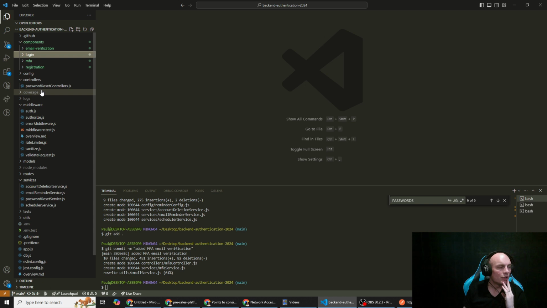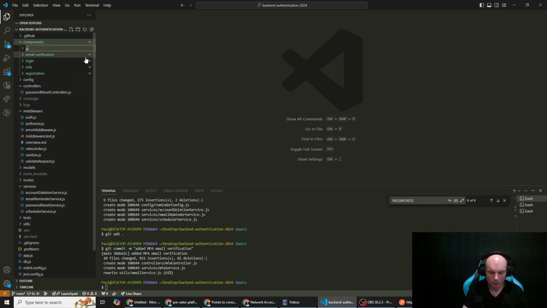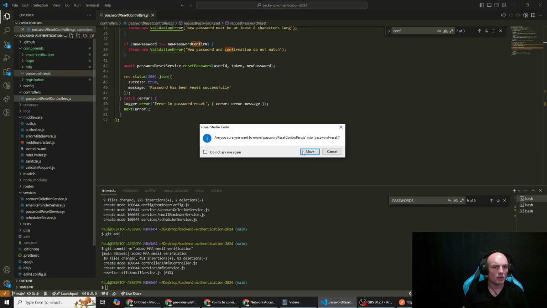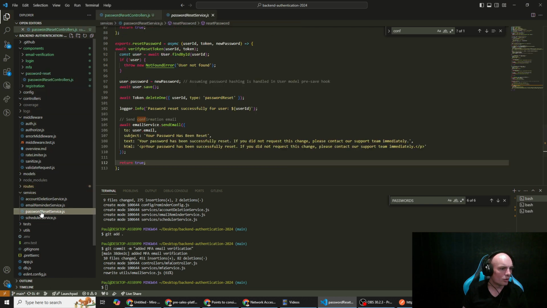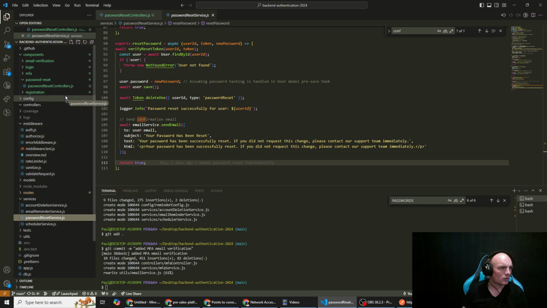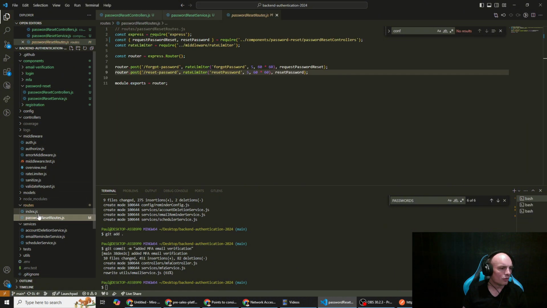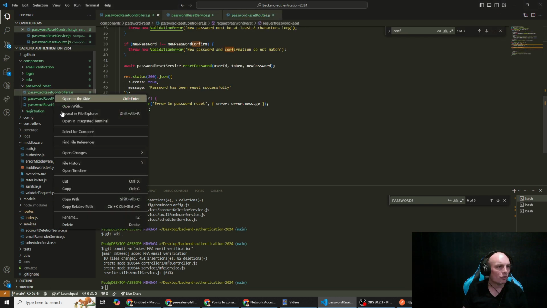All right, then we have our password reset functionality. So we'll go password reset. I know some people might put all of this under like authentication or something. I don't like doing that. I don't know why. It's just me. Services, password reset. And then, I don't think we had separate, yeah we did, so password reset routes. Okay, and then we're going to rename these files.